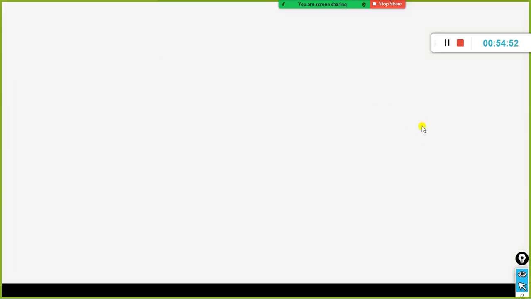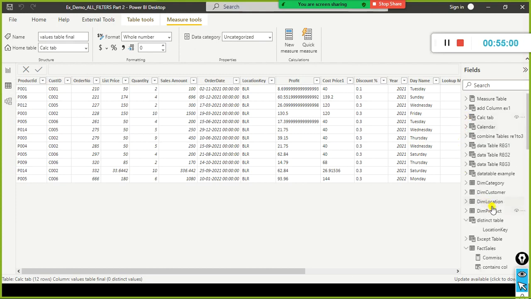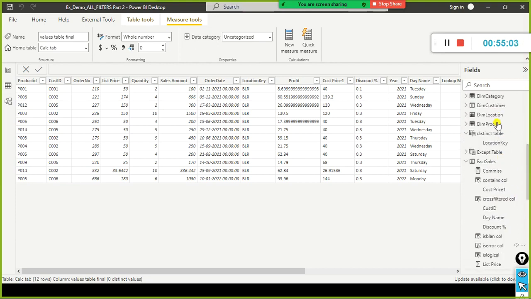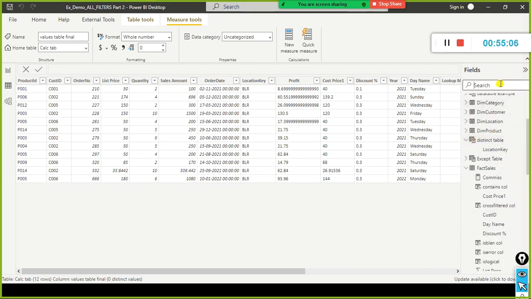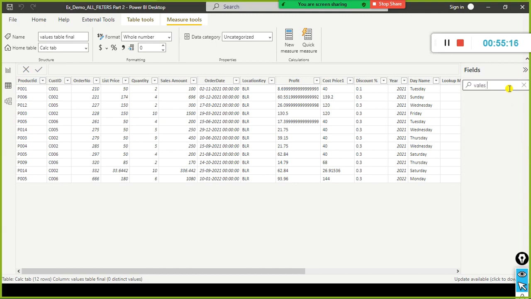Let me just, I should have used it here. Sorry, values table final. Okay, it is a measure, it's a table.